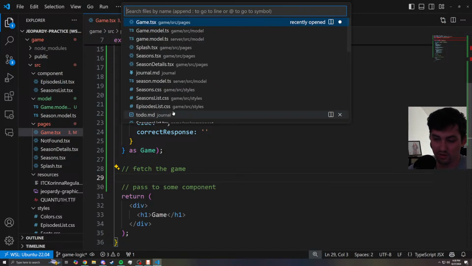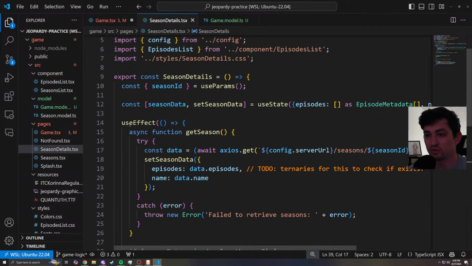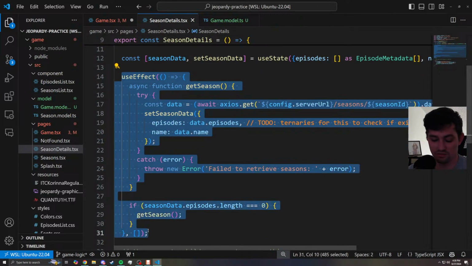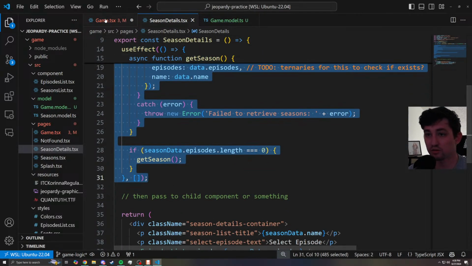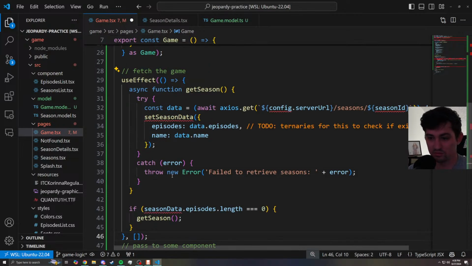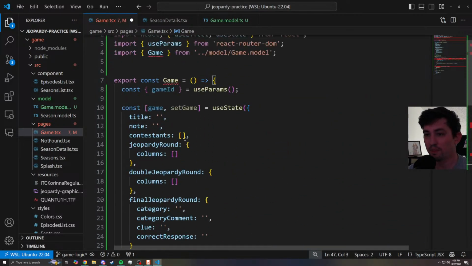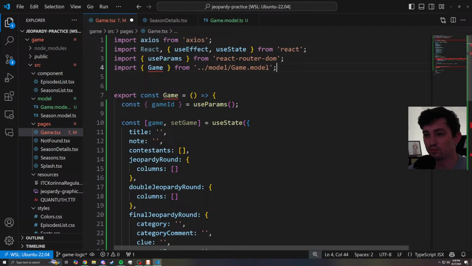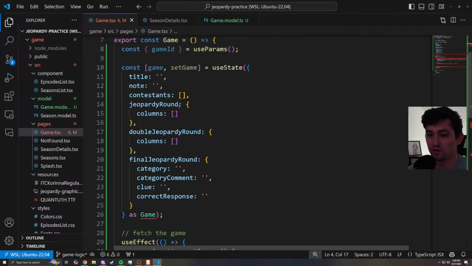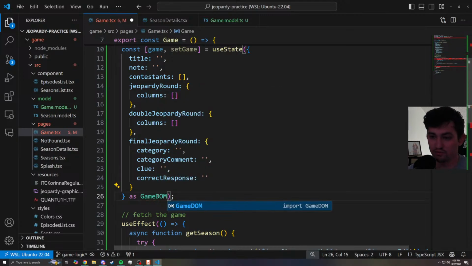Okay, and then we will just do season details, because this page uses the effect hook. Need to import comp. Oh, right, game. It's the same name here. We'll call it gameDOM.